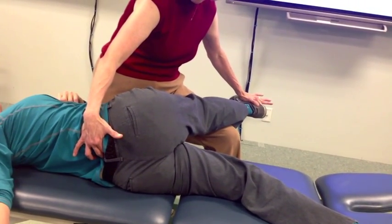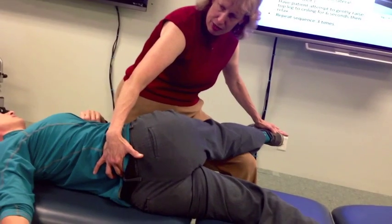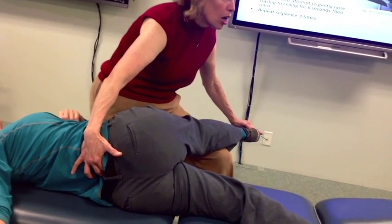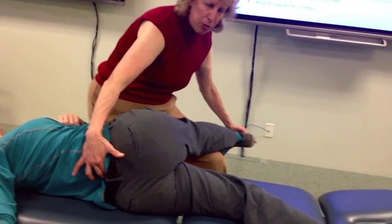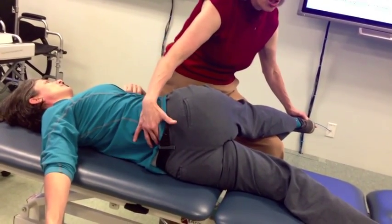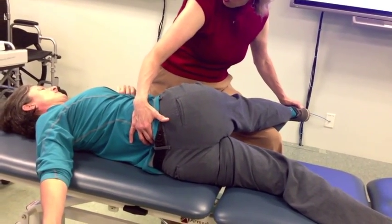So you can have them just abduct, or you can have them abduct and externally rotate — depends on what you feel is recruiting the muscles best back there. Of course, they won't know what that means, so that's why I show them first. And relax. So I learned it initially with a knee bent, but I do it with a knee straight. Then you just drop that top leg a little bit — I bring her into a little bit of flexion. Many times they're not going to have a lot more rotation if you're trying to get that rotation for the third barrier through that shoulder. But you can let them go back further — that's usually about where they're going to get to. Thank you.